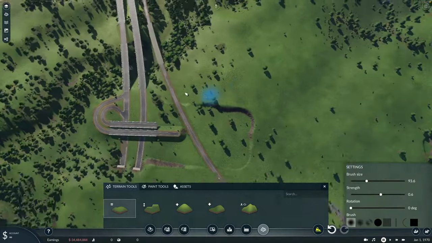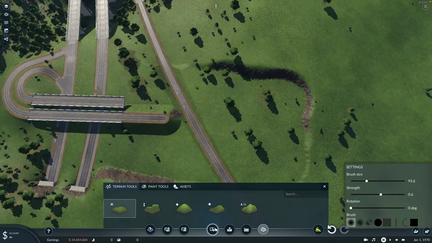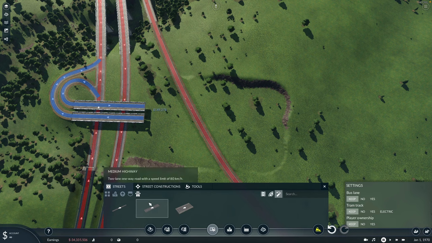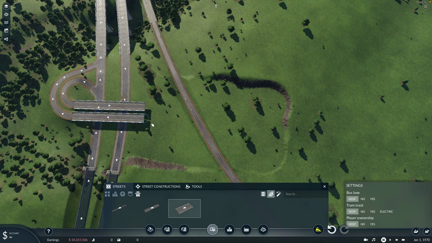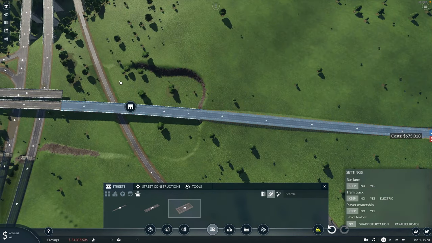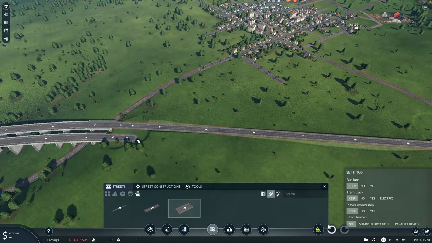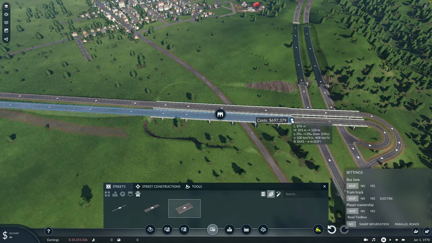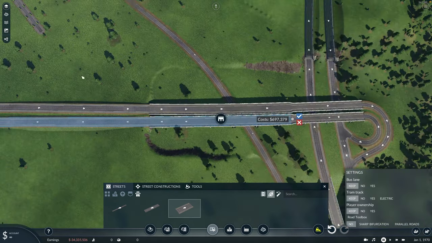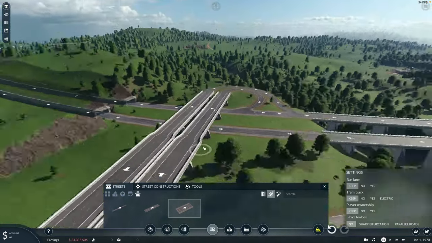Right. Let's kill that. Oh, okay. Grab this with the curve and go like that. Make sure you are set at the right bridge. Okay. Do it back this way. They're close, aren't they? Yes. That just doesn't look right.